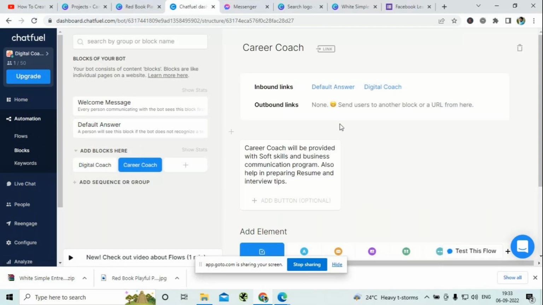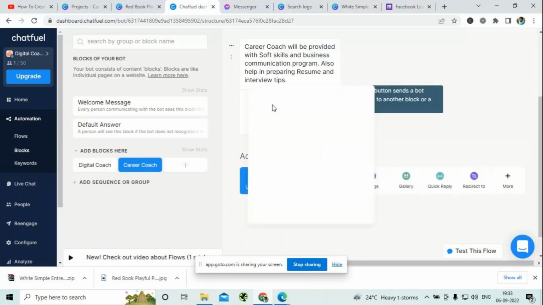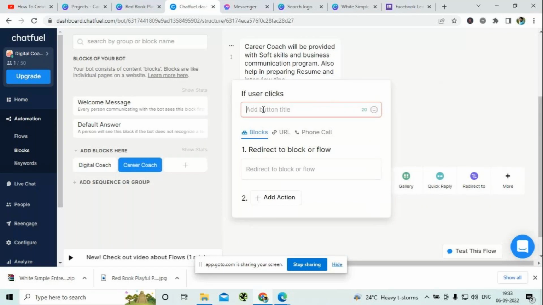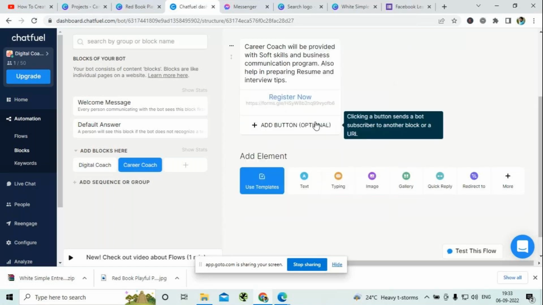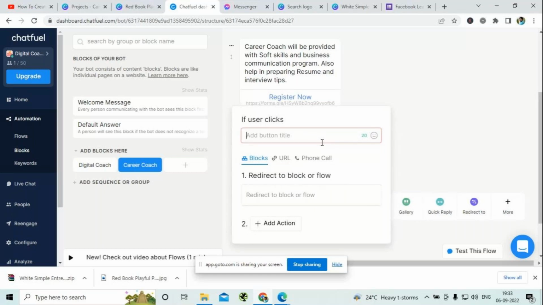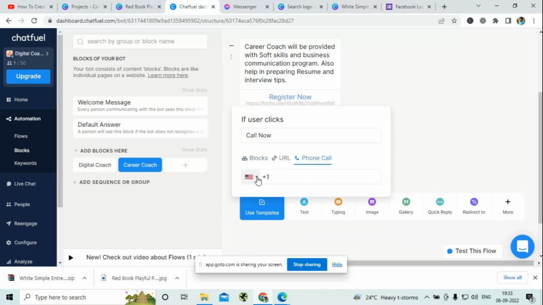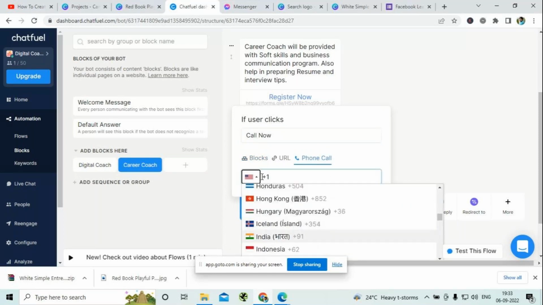So here also I am going to give the same options. Call now. Then give the contact details.